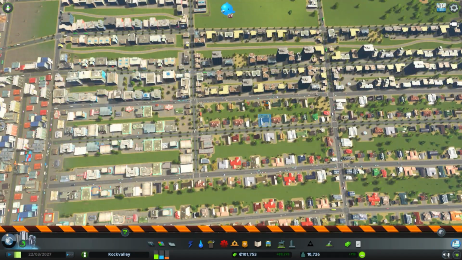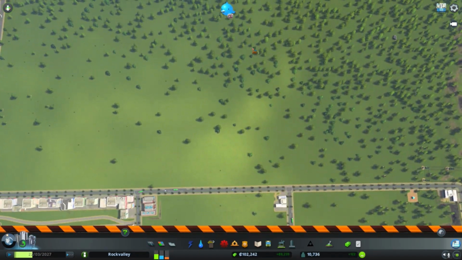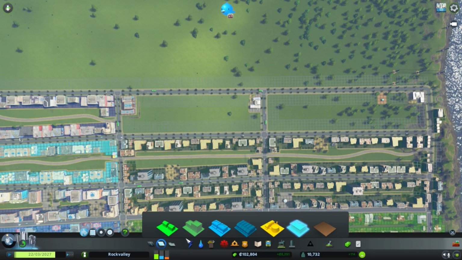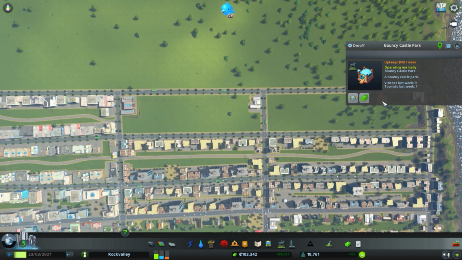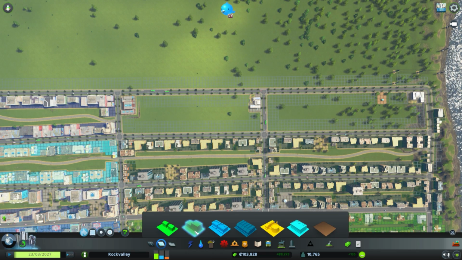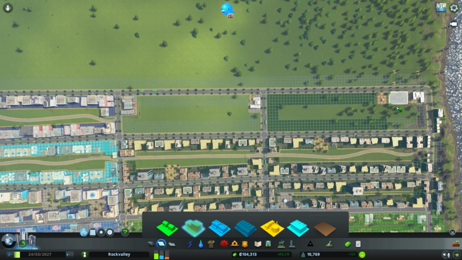Oh, I see our high demand now for residential. So let's do some new residential. First I'll start up in here with some high density. It looks like I put a park there earlier. Yeah, a little castle park, bouncy castle for the kiddos. We'll do some high density residential.